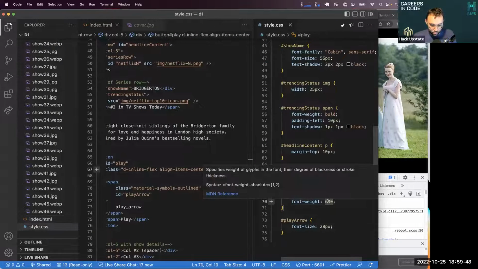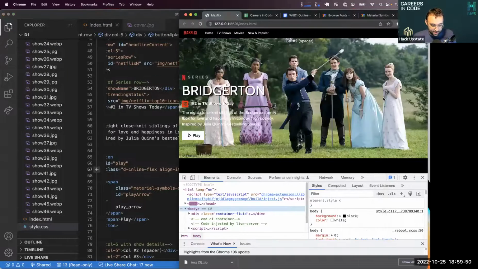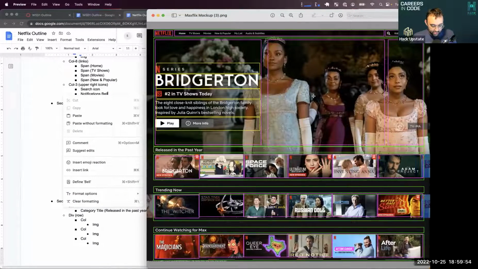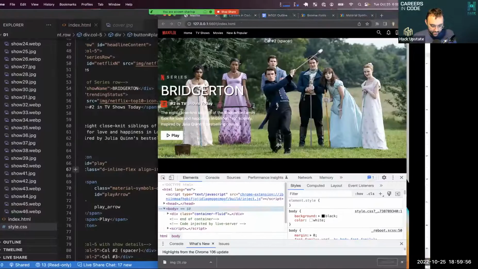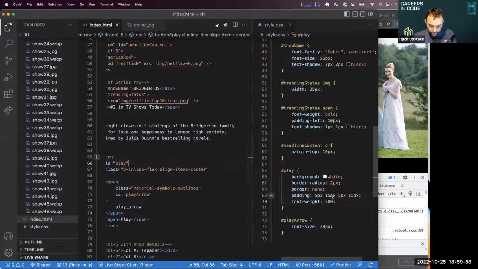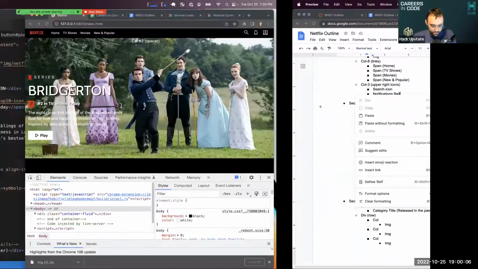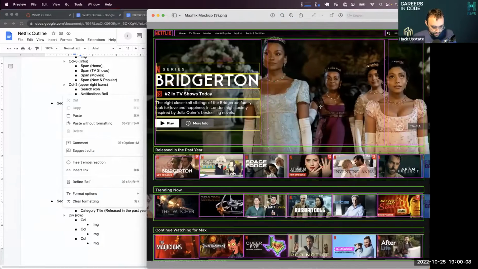Trying to figure out what it is. Let's go down to 500. It's looking a little bit more right. I think it's just our play button and our padding on the right, 20. Obviously, I'm just fiddling around at this point to get it to look as close to it as possible. I think that looks right.